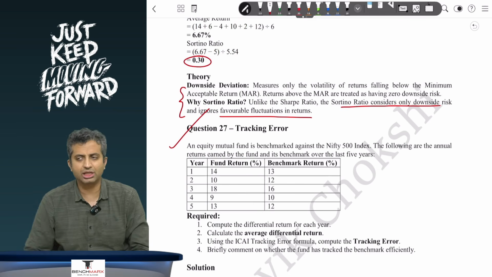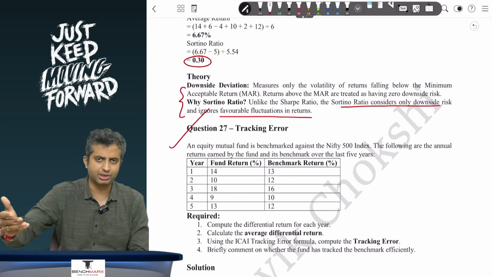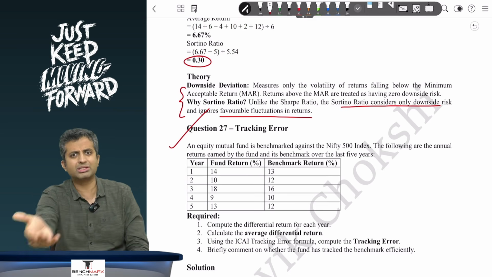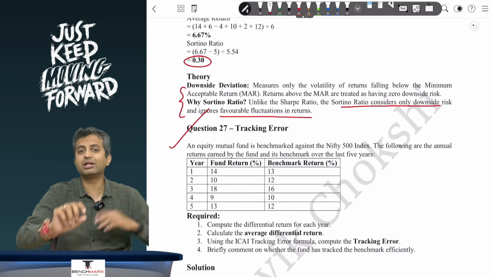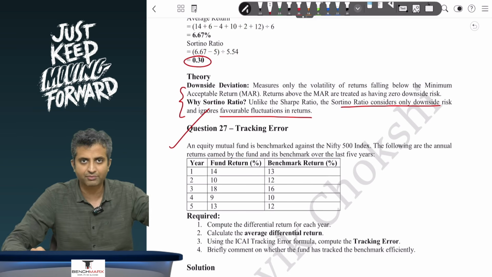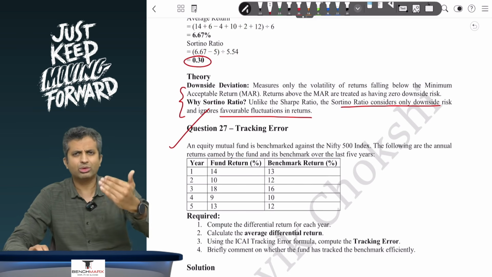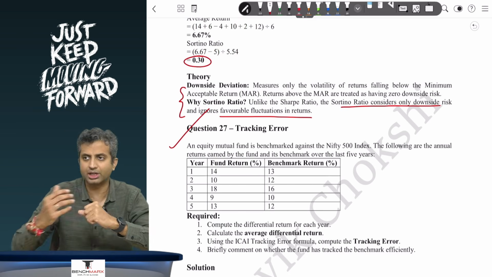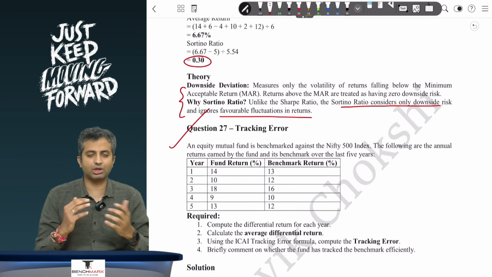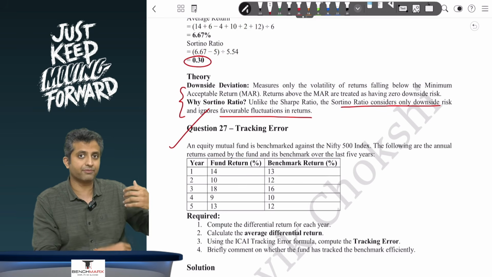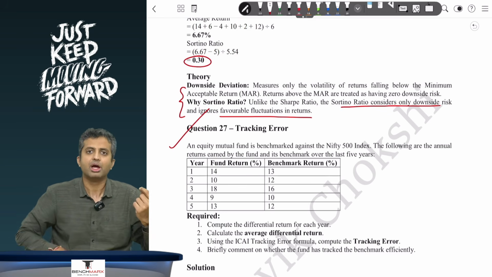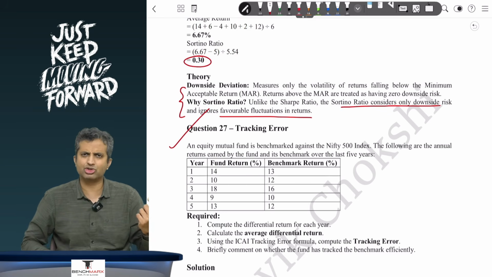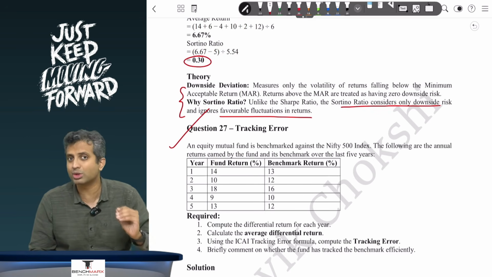Now, ideally, if you are giving money to these funds, their return should be the same as the Nifty return. But sometimes you will find that there's a difference between the return of the fund and the return of the index. Now, there can be various reasons for the difference. For example, that fund might have certain expenses, like they will have to pay administrative costs, fund manager, etc. So there will be some expenses which will reduce the return.